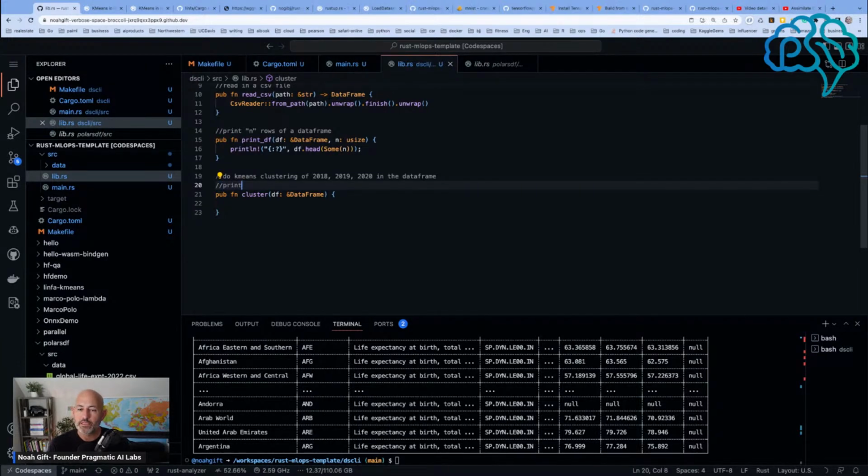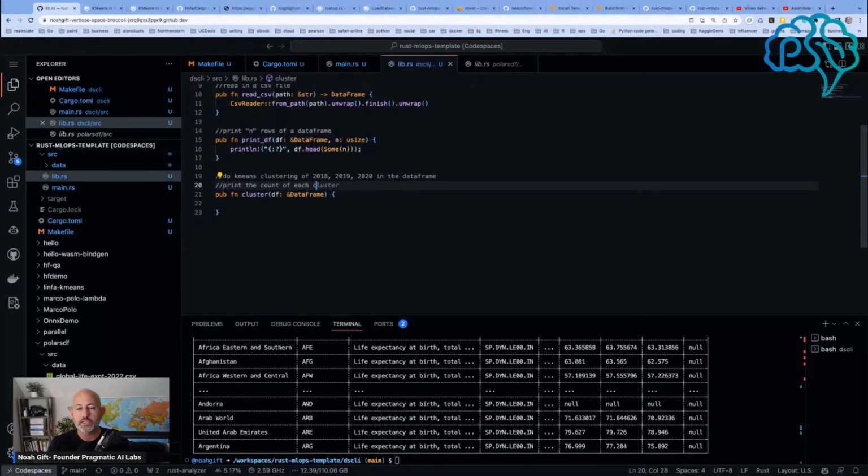We can just say prints cluster, prints the countries, counts of each cluster. Yeah, print the count of each cluster.